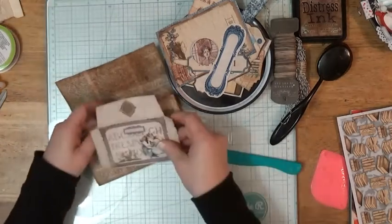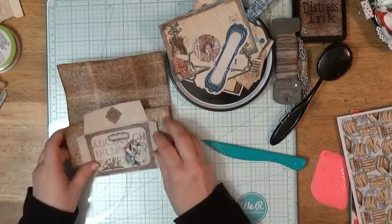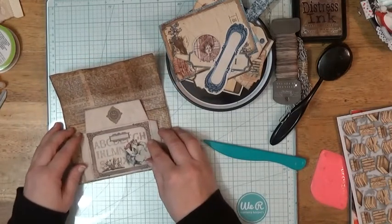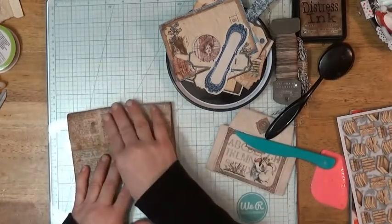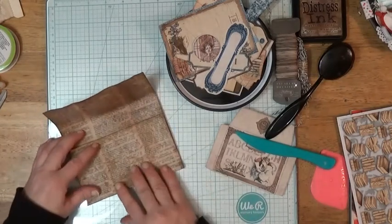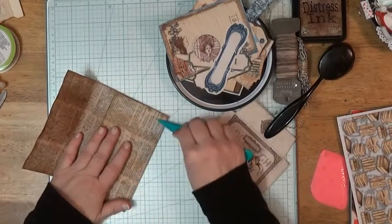Okay, so I want to make sure that I can put that down here. You want to put it close to the bottom because you want to have room. Okay, if I do that there, that will fit. And then bring this down. Okay, I'm gonna go ahead and fold this here.